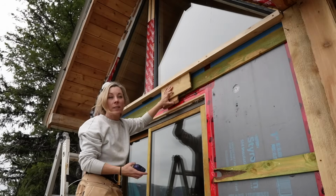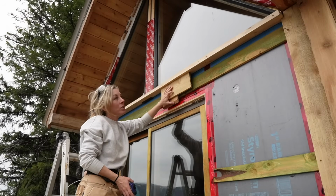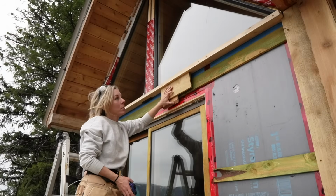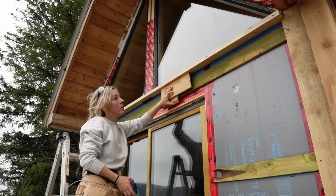I kind of didn't want this big bulky trim, but I don't know what else I can do with the materials that I've got here right now. So I'm tempted to take it down and trim it more, or if I should just leave it. Should probably just leave it.